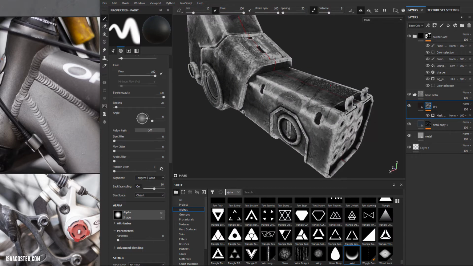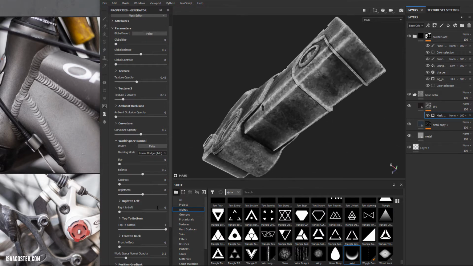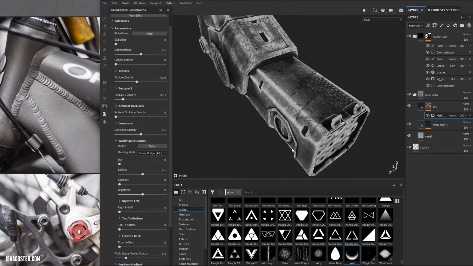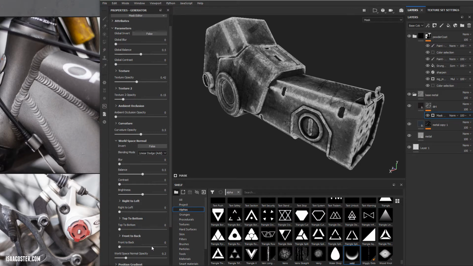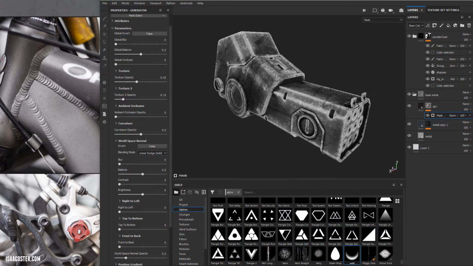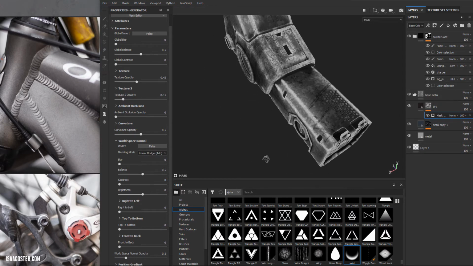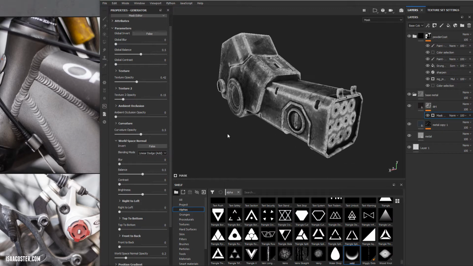I'm going to hop over to my mask here so I can see what's going on. So that was top to bottom. You can see right now it's focusing stuff on the top, and the bottom is kind of dark. If I swing this the other direction, the bottom doesn't really change that much, but the top definitely does. Because there's so much other stuff happening here, it's not entirely clear, but this is a way that you can control it. We have front to back as well. Front to back is kind of arbitrary: depending on what direction your thing is pointed, front to back and right to left could be interchangeable, if it's pointed down the z-axis versus the x-axis. I think because the symmetry understands what's going on properly, right to left is probably the appropriate thing here. Just a thing to be aware of.